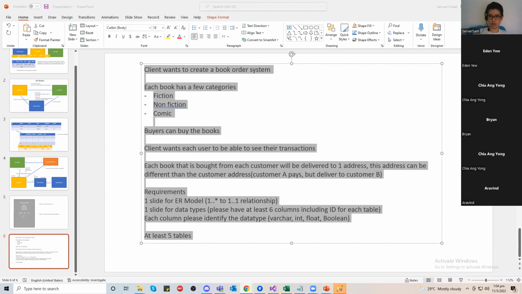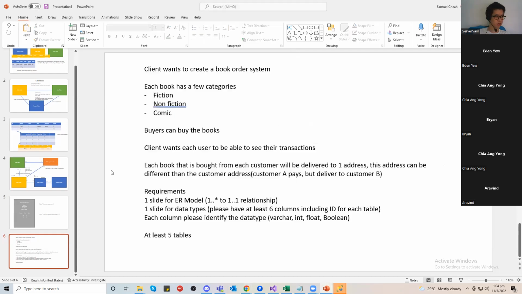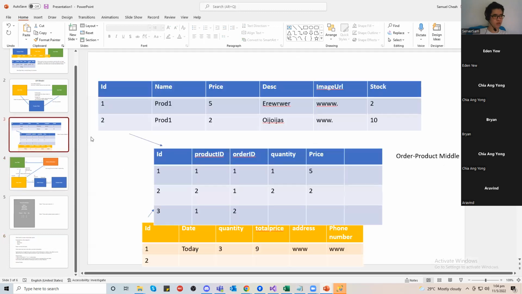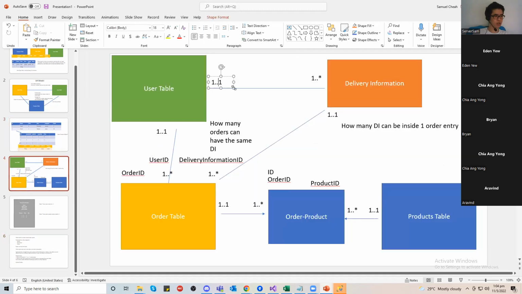If you can finish before today, we can also call later on. But so far this is the ER model. Anybody got any questions? Ang Yang, just now you asked me, right? How do you get a 0 to something? Yeah. Okay, I'll show you why.